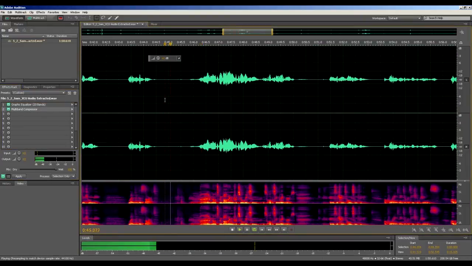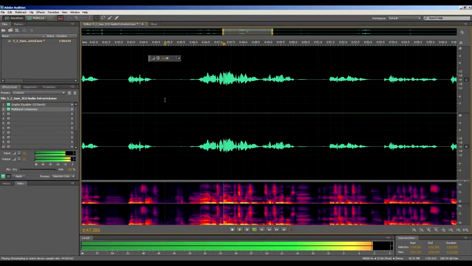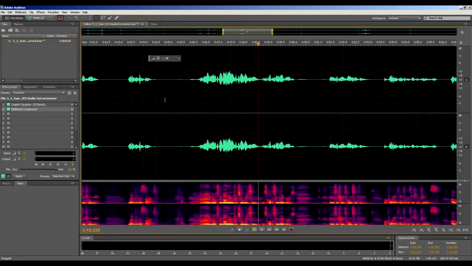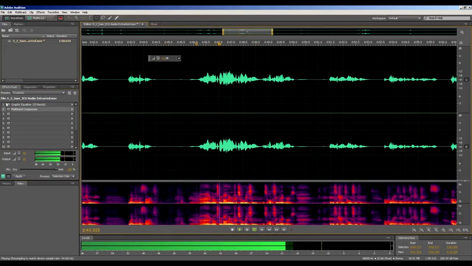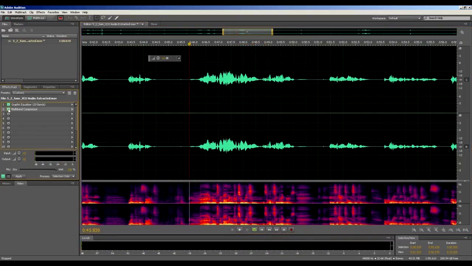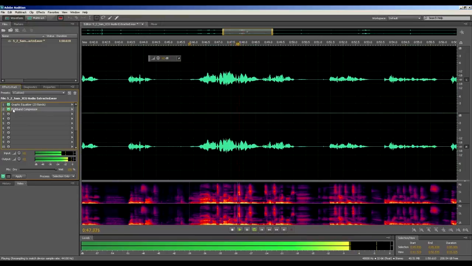effect rack. I don't know, it's been bothering me for 2 weeks and sounding awesome. And if we see the difference, I don't know, it's been bothering me for 2 weeks. This is with it off and this is with it on. I don't know, it's been bothering me for 2 weeks.